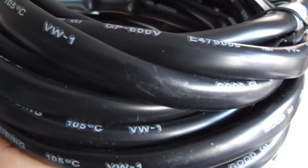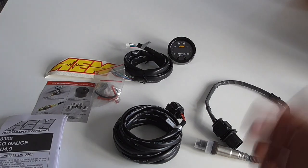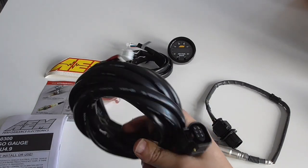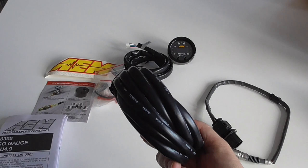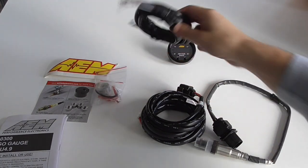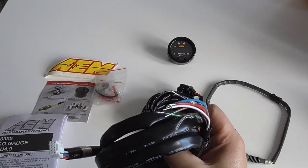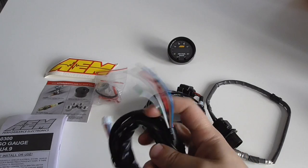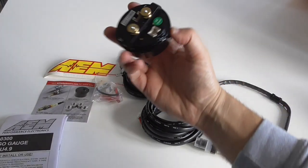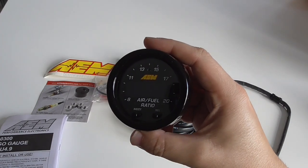So this is rated to 108 degrees. So if you don't have any heat wrap on your manifold, I strongly advise that you use some heat protector on this wire, like a heat sleeve or something like that, because otherwise 100 degrees is not much if you think about it. And finally we got the wiring that goes from the sensor to your gauge. So you have to do all these connectors to get the power and the hertz, and basically you connect the back of the sensor to this one. And that's pretty much it.